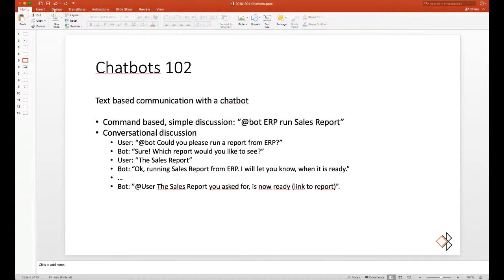So here's a little example of how to communicate with a chatbot in a team chat. I have divided the communication into two groups, of which the first one is a simple example of the command-based interface. So you basically give the chatbot easy commands without actual sentences, just keywords, and the bot does what it interprets from that text. And of course, the more advanced, more demanding alternative is the conversational option, where you can actually discuss with the chatbot. You can be polite if you like. Chatbots like it if you are polite with them.